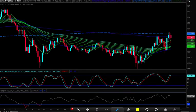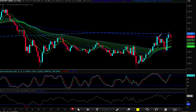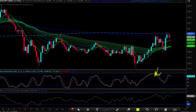And then once we had this cross, it was a little bit more clear that the probability that we were going to roll down, at least for a short amount of time, is much higher once the cycle starts to roll and come off the top, i.e. the cross, right? So at this point, I said, okay, now you can get heavier, and you can see it on the 5-minute better. But then it ended up rolling over. I'll show you on the 5-minute in a second.